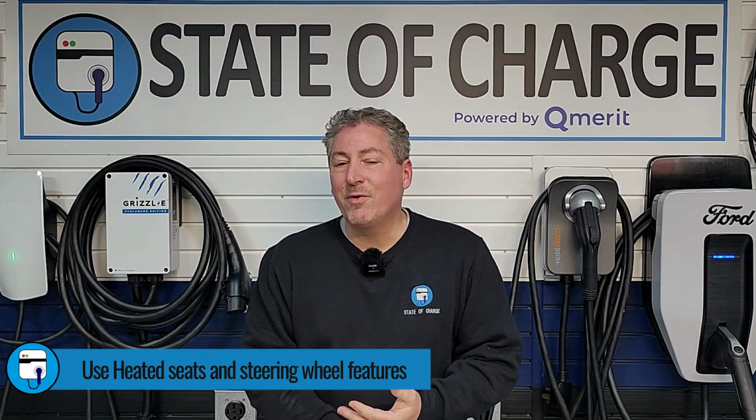Make sure your tire pressure is set properly. That's really important in the winter months. You could easily knock 10, 15 miles of range off your driving range if your tire pressure is just a couple pounds low. Use the heated steering wheel and heated seats if you have them on your Lightning. I'm not saying shut off the cabin heat, but you can definitely use less cabin heat, which is going to use less energy, just by keeping your seat and your steering wheel nice and warm. Your body's going to feel nice and warm.